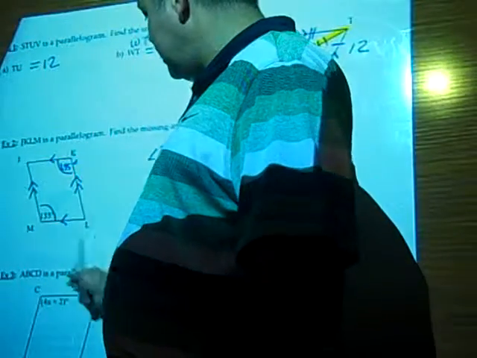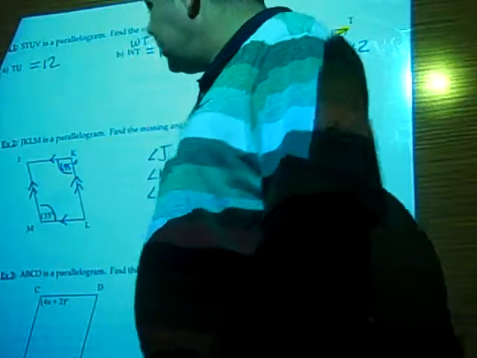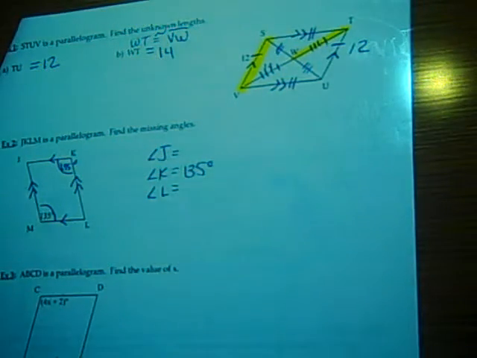Now, I know that angle M is 135. Well, angle L, these two are next to each other. These two angles are going to be supplementary. So to find angle L, I go 180 degrees and I subtract the 135. Whatever's left over, in this case 45, is going to be my angle measure for angle L. And I'll put 2 arcs on that because I know, once again, opposite angles are congruent. So I know angle L is congruent to angle J, and that's 45 degrees.